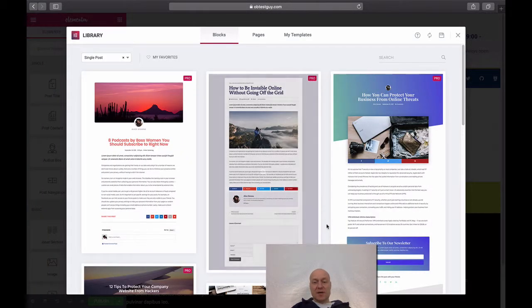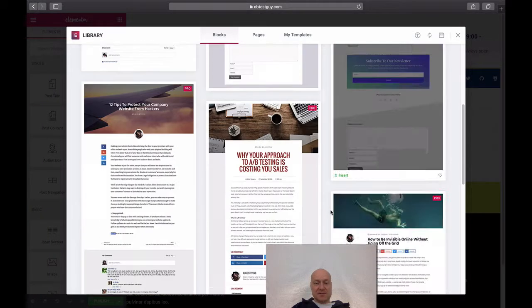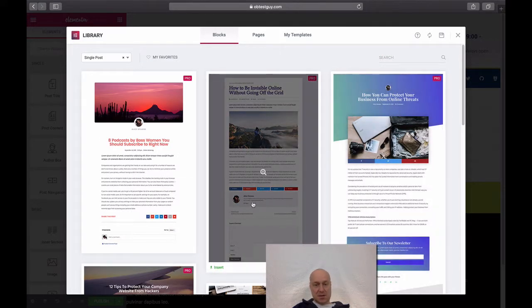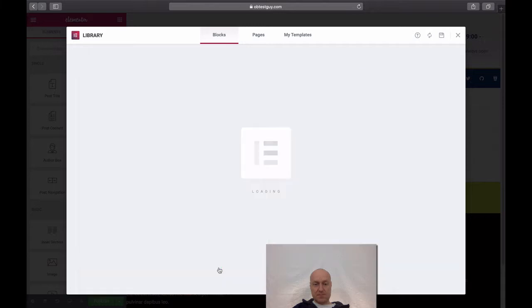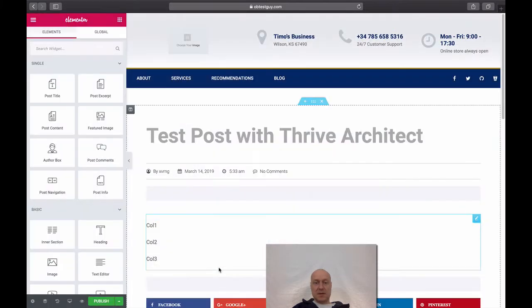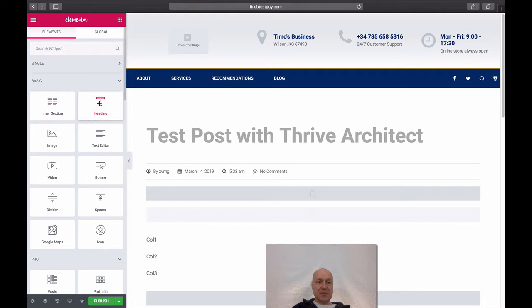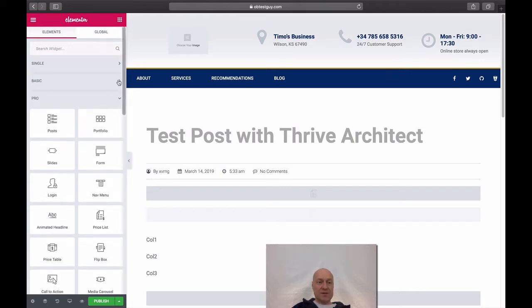And once again you get to choose from the existing templates or create your own. Let me pick this one, and as you can see you have these post related widgets here on the left, but you can also use these other widgets.